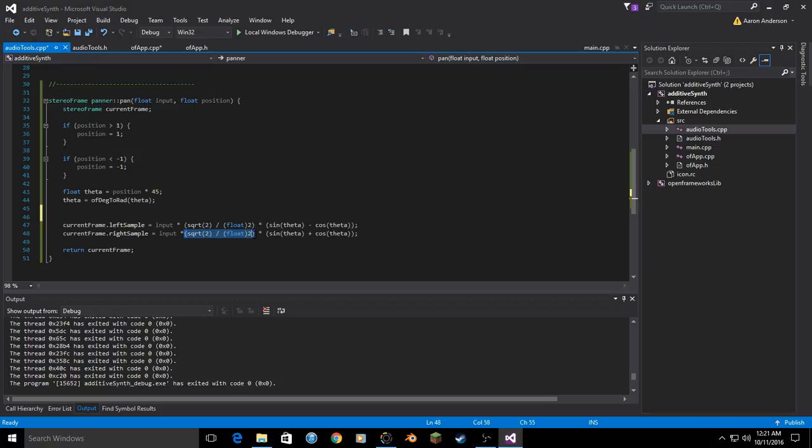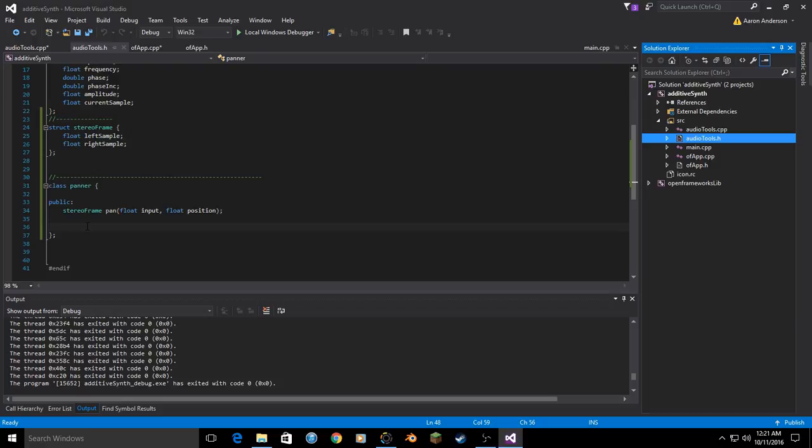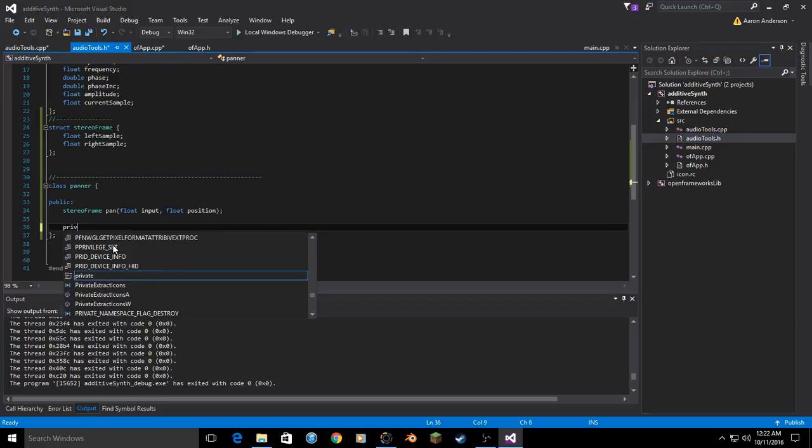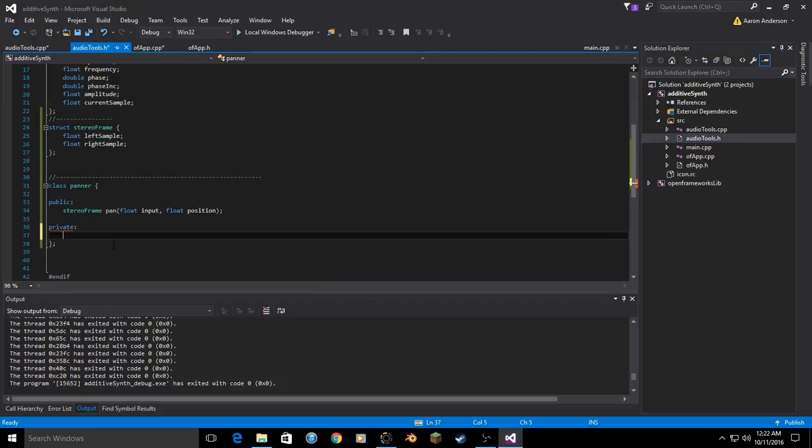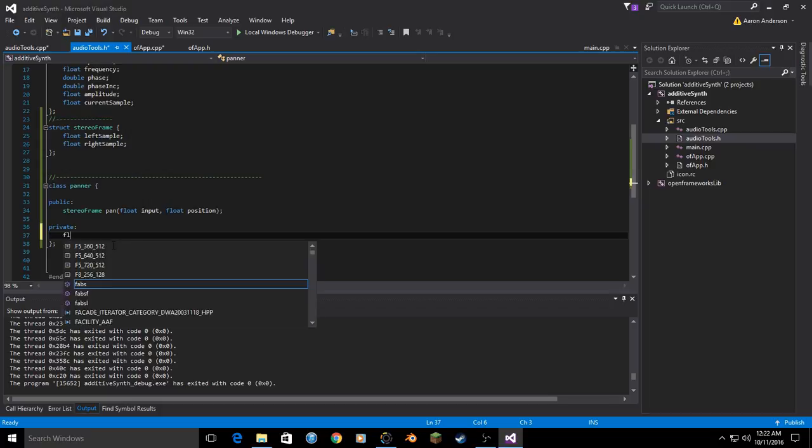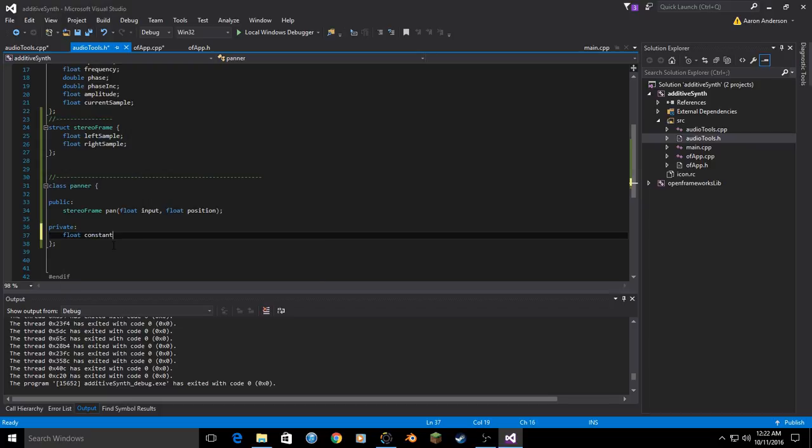Okay, so let's go ahead and copy that. Go to our header file, make a private variable. We will not need this outside. It's complaining about private. I'm not sure. There we go. All right, and let's make our, we'll just call it float constant, and we'll set it equal to that.